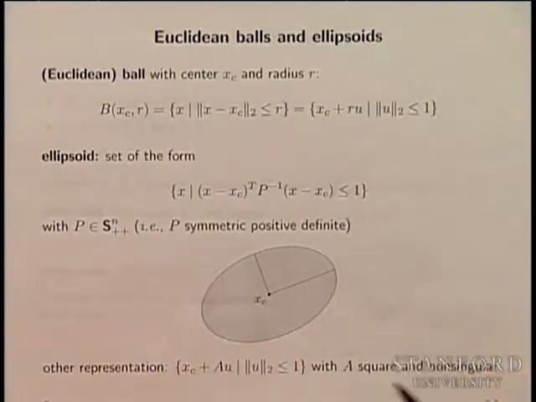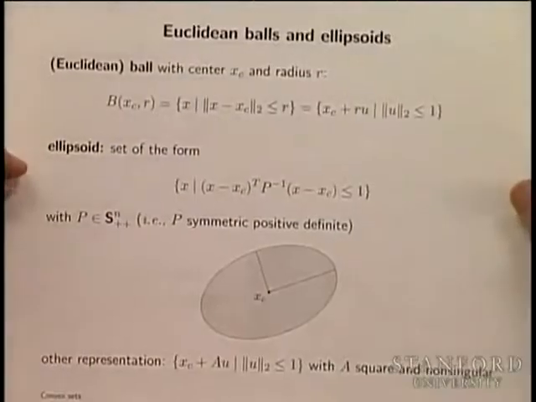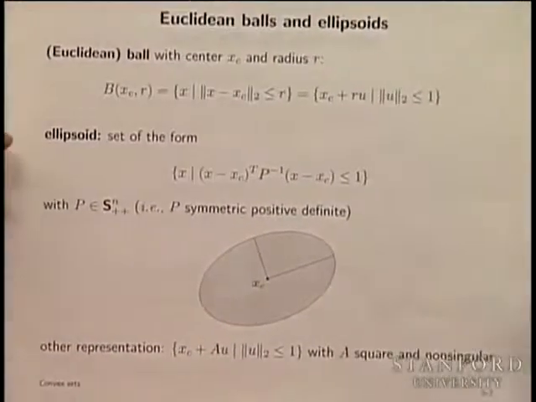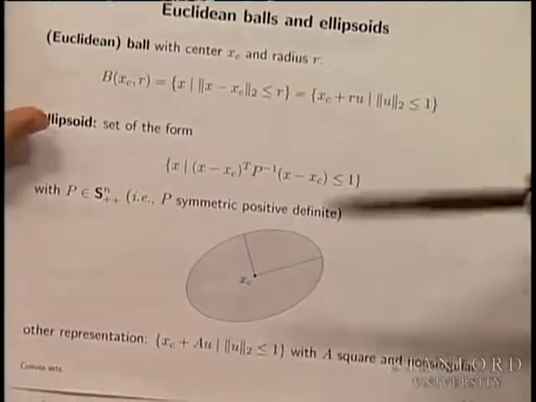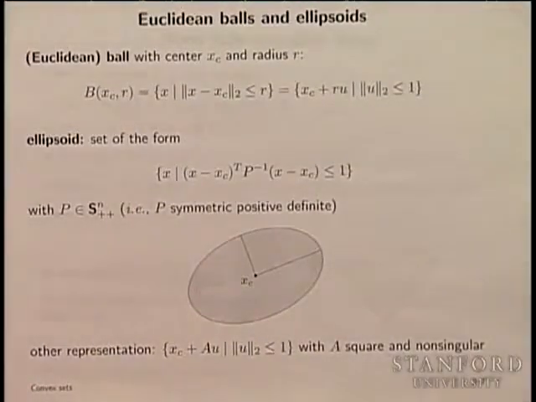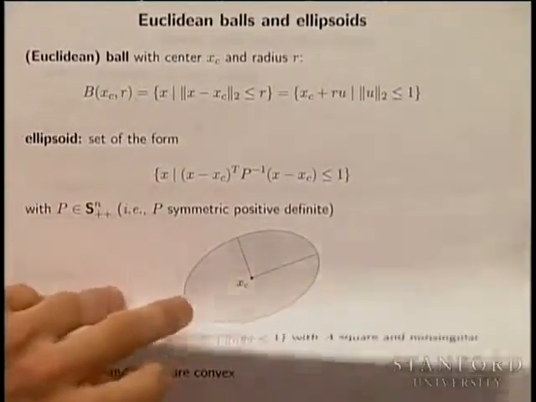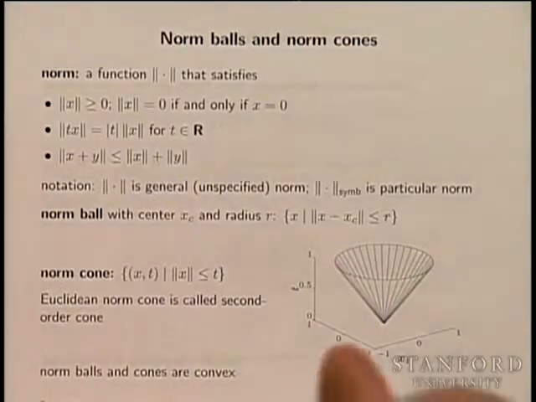Okay. So ellipsoids and Euclidean balls are convex sets. And that's probably something that you'll prove at some point in homework. And one of the ways you could prove it is you could find 2 points in it, and you could show that if those 2 points are in the set, then their convex combinations have to be in the set as well. Again, if you haven't read Chapter 2 and you haven't seen these things before, I'm going to be going quite fast, but let's try and get to the good stuff as fast as possible.